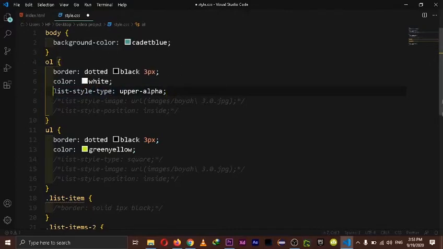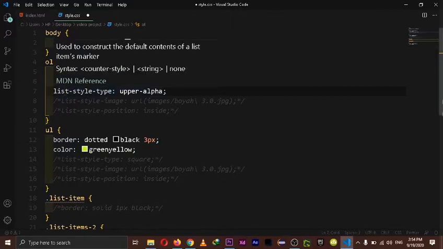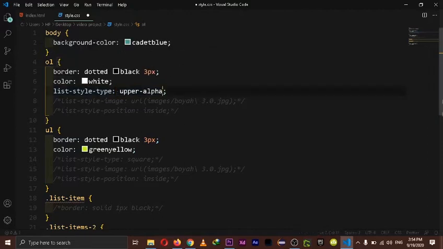So first of all, we have list style type. List style type right here. So what does this styling do? Well, basically you can use this to choose the number or whatever that's going to be displayed behind your list information or list data.